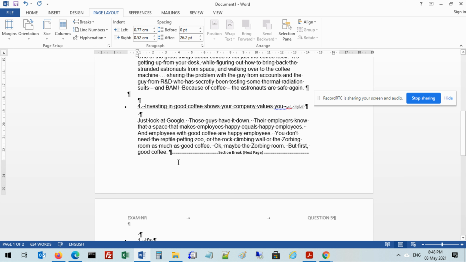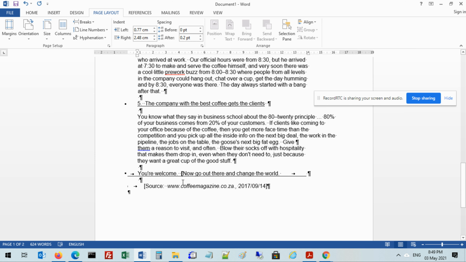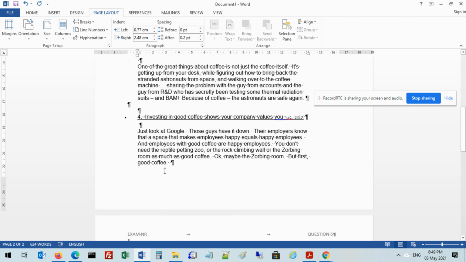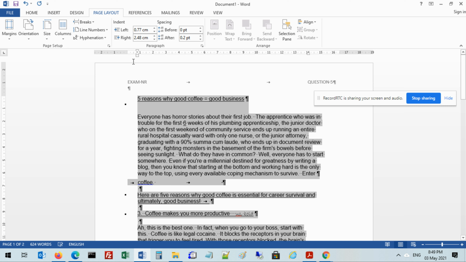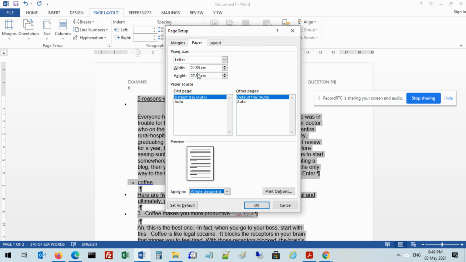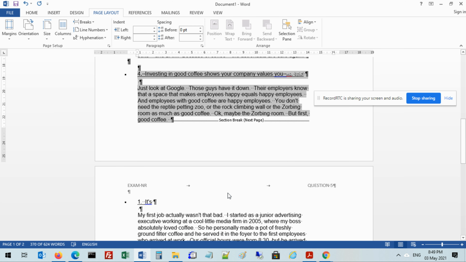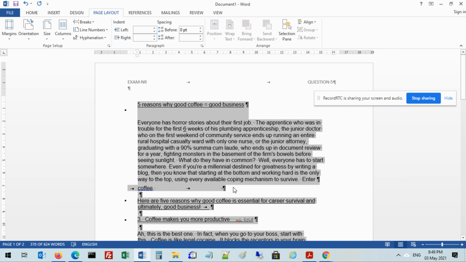I just can't understand why it is doing this. Maybe it's because of the section break over there, that it sees it as the same one. I don't know why it does that. It shouldn't do that, but it might be because of that. I'm just quickly going to see if this helps. Okay, looks like now it's centered only that one. Now that's how you vertically center a page.